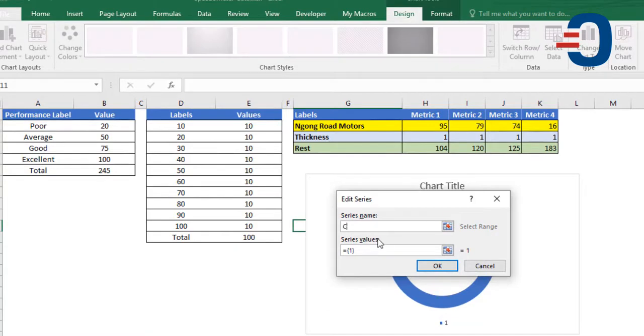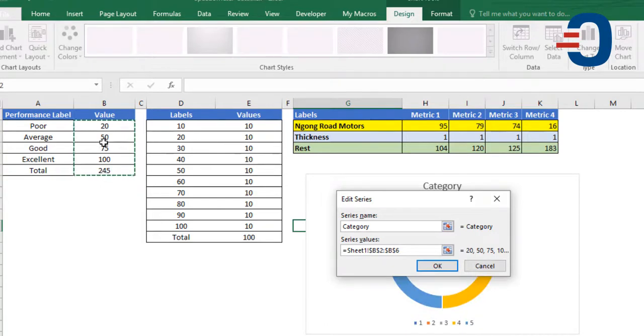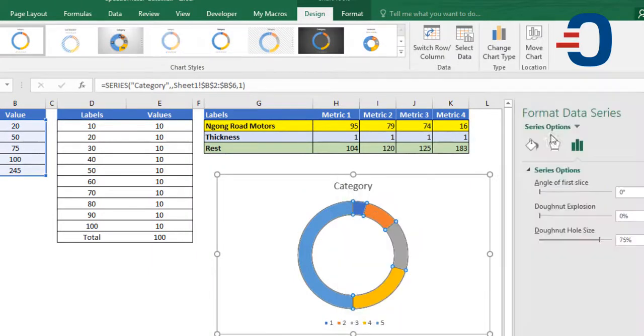Then I'm going to call this category. Category will come from the series values, and I'll pick these values from 20 to 245. This is the total value for the various performance labels. Then I click OK, then click OK again.